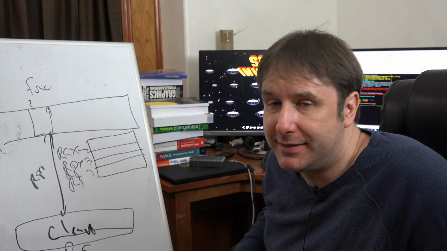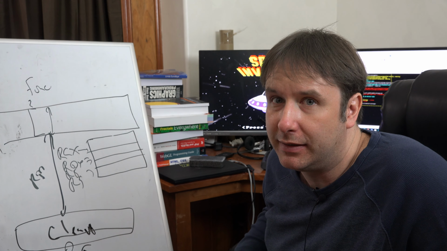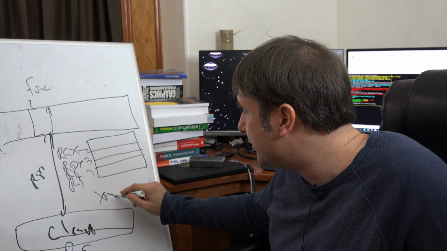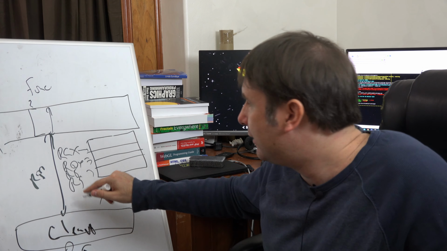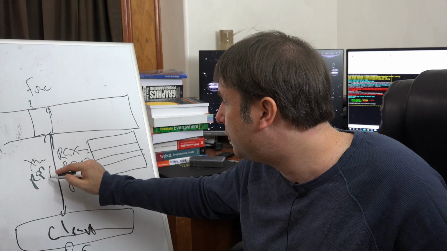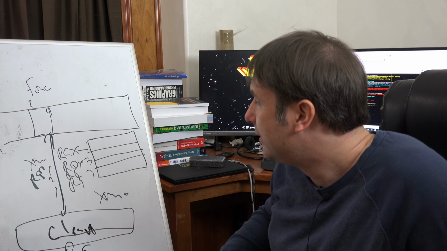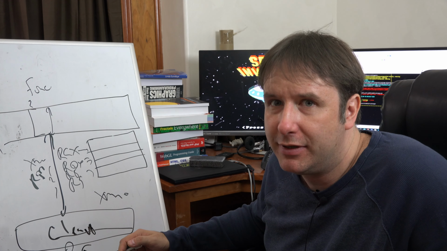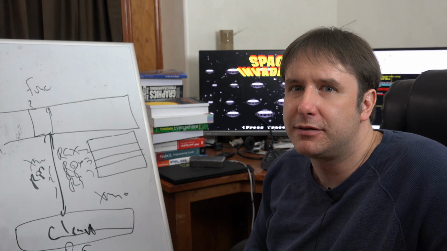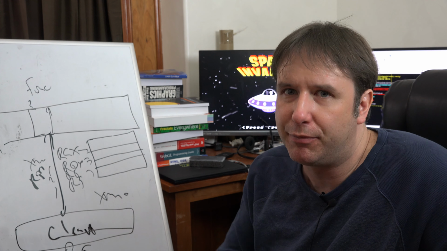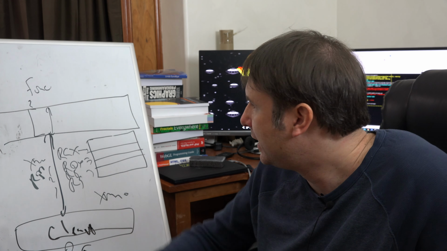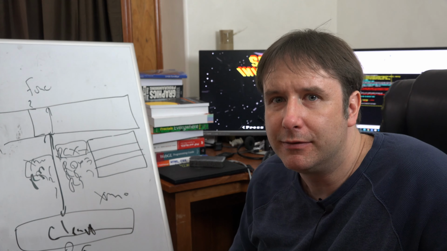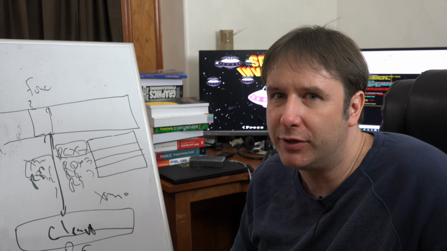Now, if you're returning a floating point value, then it goes into XMM0. If you're passing a floating point parameter, it goes in XMM0, 1, 2, or 3. Or it goes on the stack after 5. Now, for example, if you're going to pass the first parameter as integer, second parameter as a floating point, then RCX would contain the integer, and XMM1 would contain the second parameter floating point.